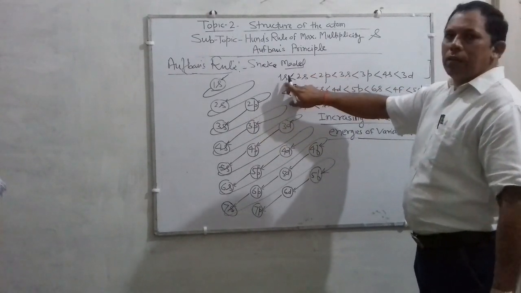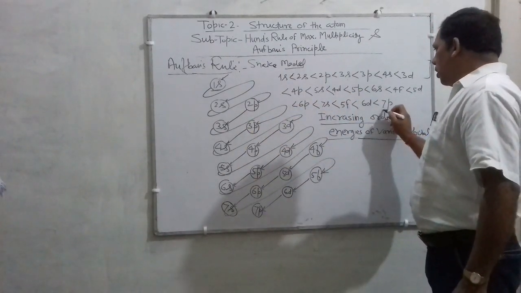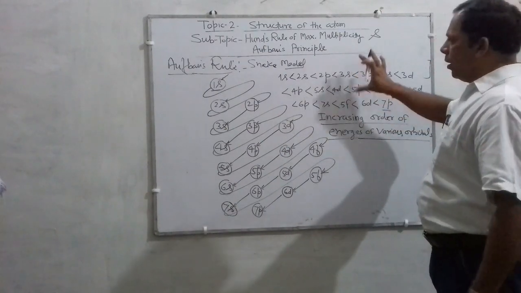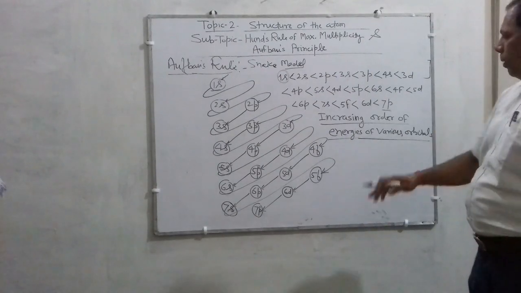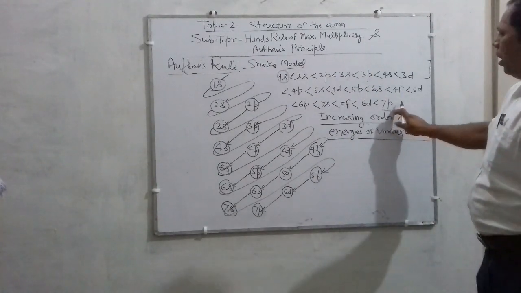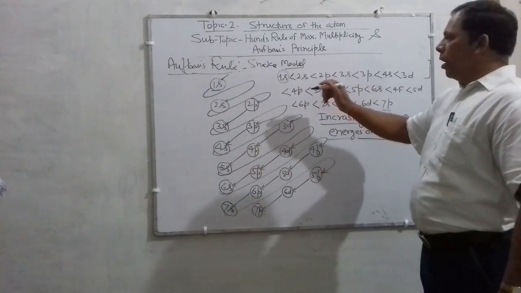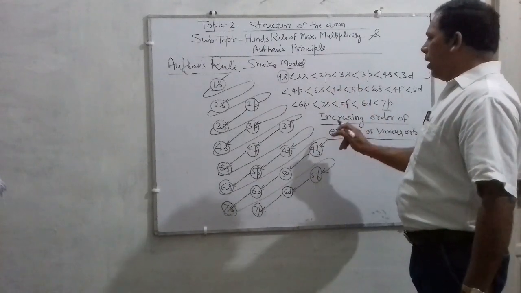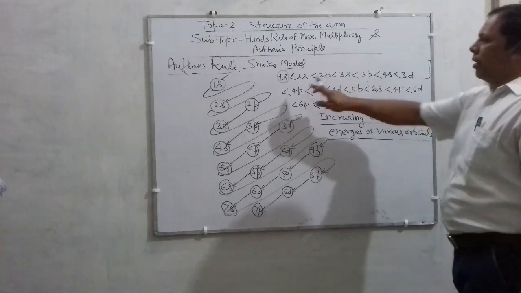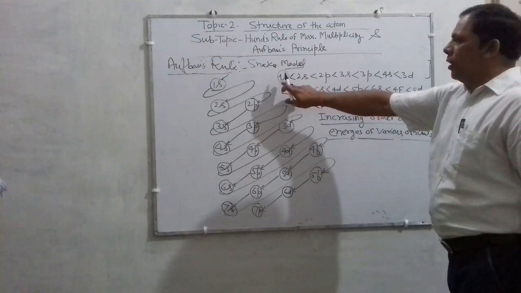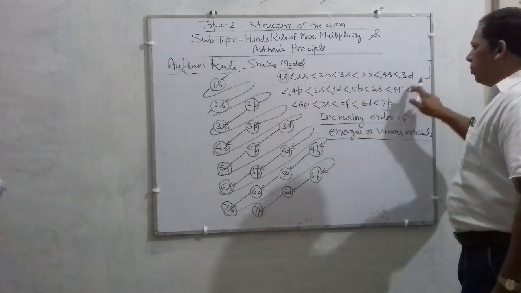That is, electron fills first in the lowest energy level, then reaches the highest level, and in this sequence 1s has the lowest energy level while 7p has the highest energy level. Electrons fill the various atomic orbitals in this sequence, which is known as the increasing order of energy of the orbitals. It means the electron will first enter 1s, then 2s, then 2p, and in such a way.